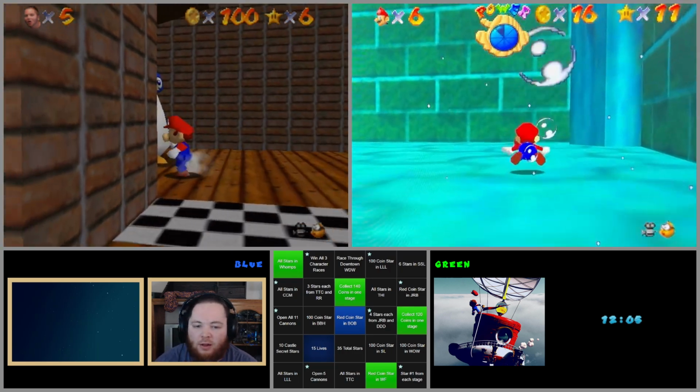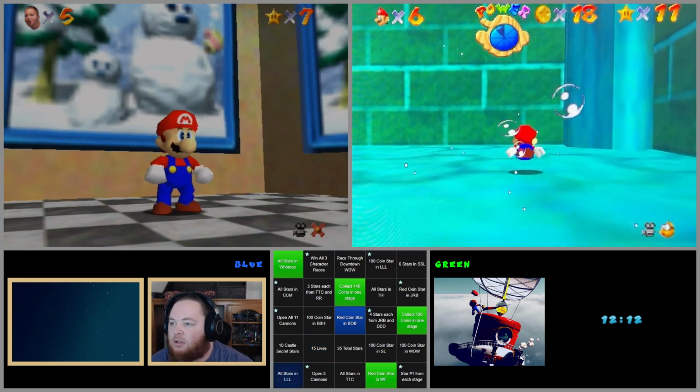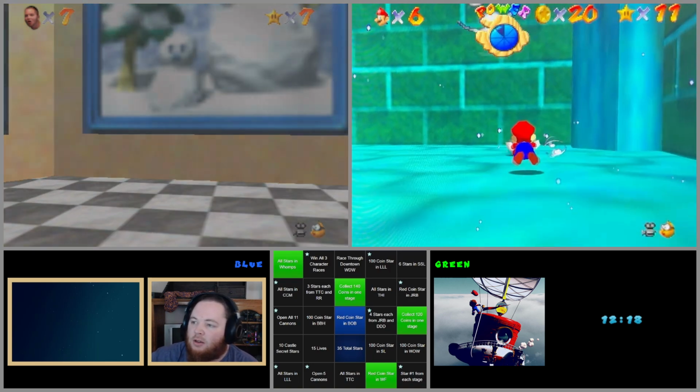Ooh, All-Stars LLL and 100 LLL. I guess I should get that. I didn't notice the All-Stars LLL. I mean, it's just tucked away in the corner. We didn't even notice it. Yeah. You could go in 120 mode there. Yeah, I guess that's what I'll do.